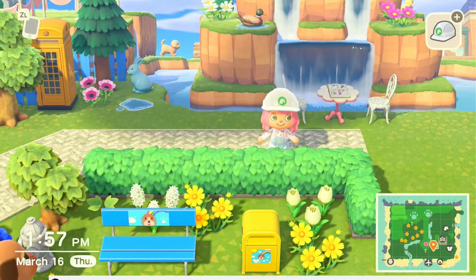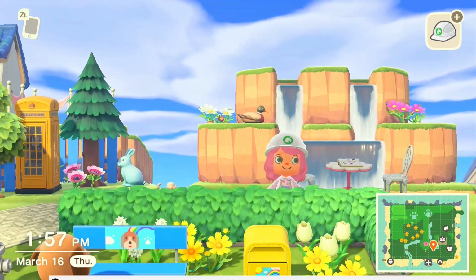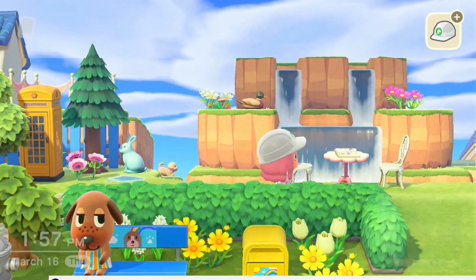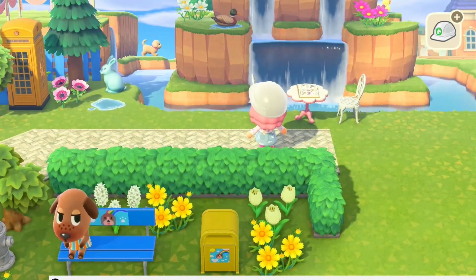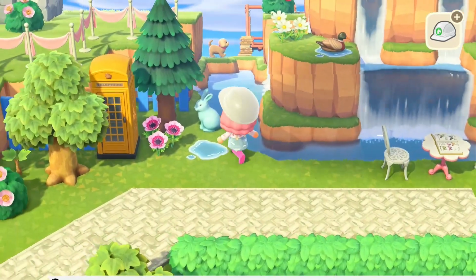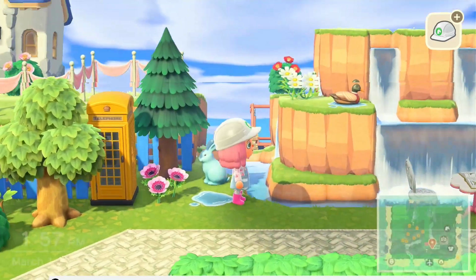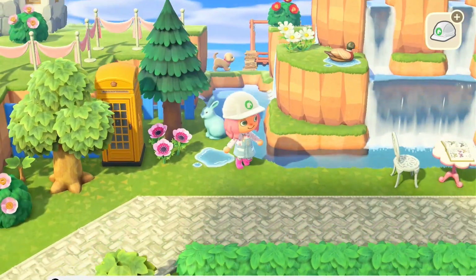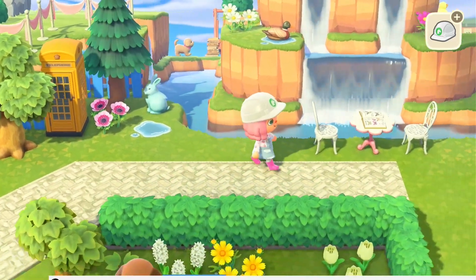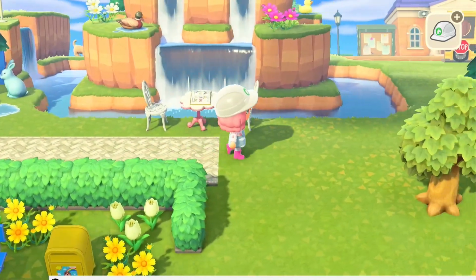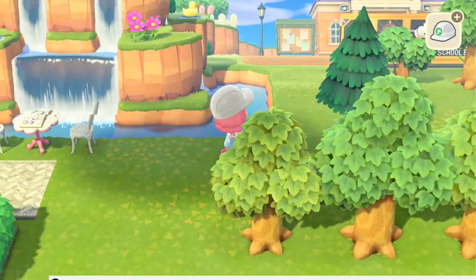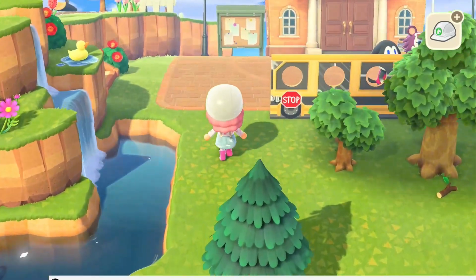In one of my past videos, you would have seen this cliff behind me, and it was just a cliff. In fact, I've had something made that's gone past resident services for some time, and I added a staircase to it. I really wasn't quite sure what I was going to do with this area.